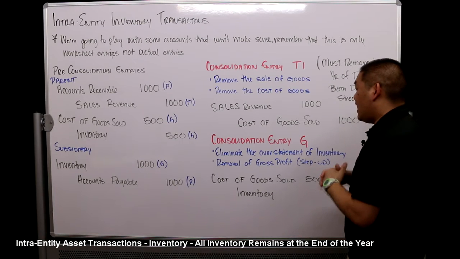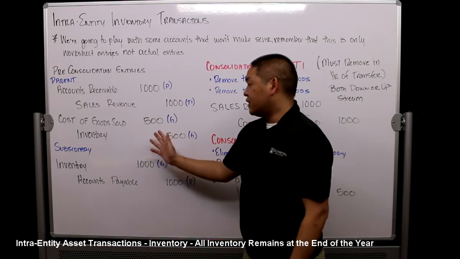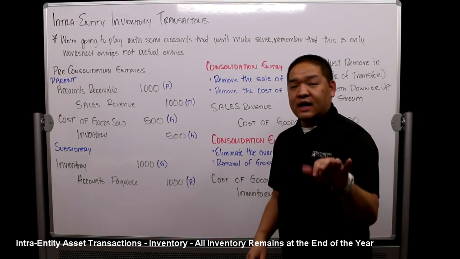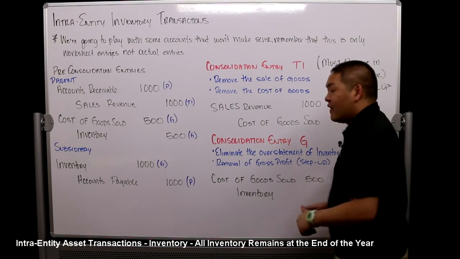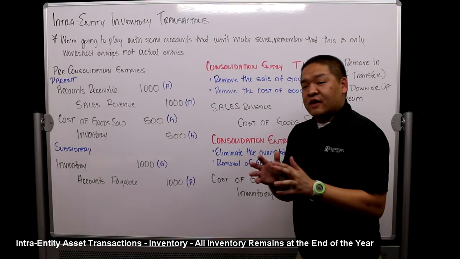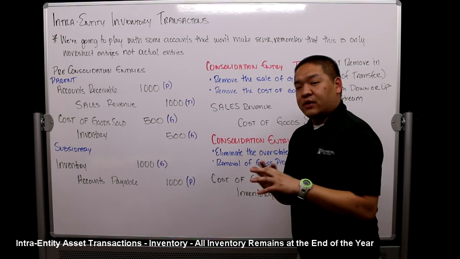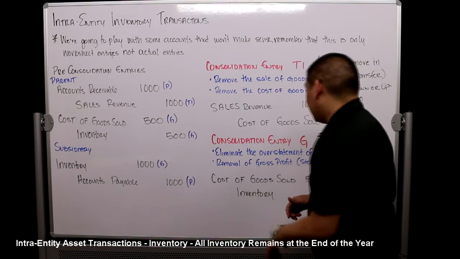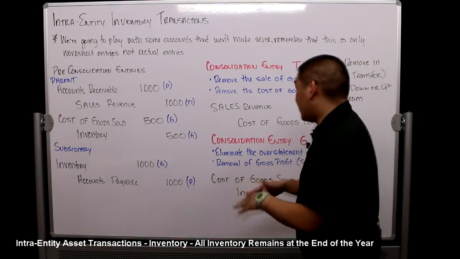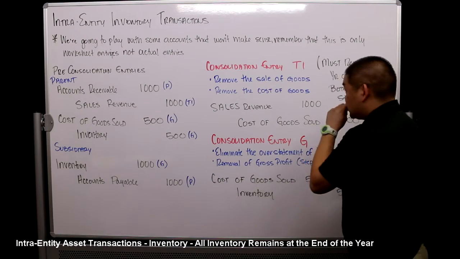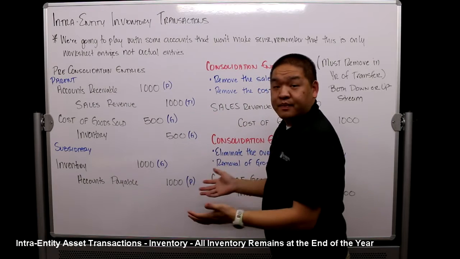Now you might say, hey, why are we crediting cost of goods sold for $1,000 when they're on our books for only $500? The reason is because we're going to reconcile those in consolidation entry G. So at the end of the day, we're kind of fictitiously putting $500 in cost of goods sold, but then we'll find a way to reconcile that out when we do consolidation entry G. So follow me for a minute and then we'll get there. So debit sales revenues, credit cost of goods sold, TI, that removes that, okay? And then we're done, okay?